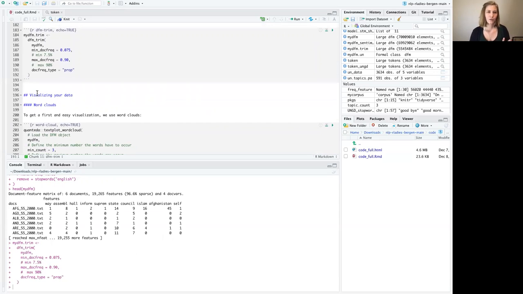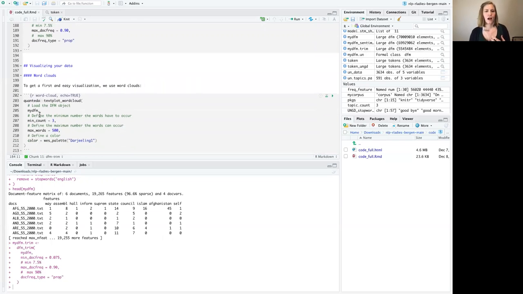So one thing that we could do, we could use the mydfm.trim object like that. I went for the mydfm because by defining the min count and the max words here, we kind of do a trimming ourselves. So I thought this would be redundant, but you could also obviously use the mydfm.trim here.